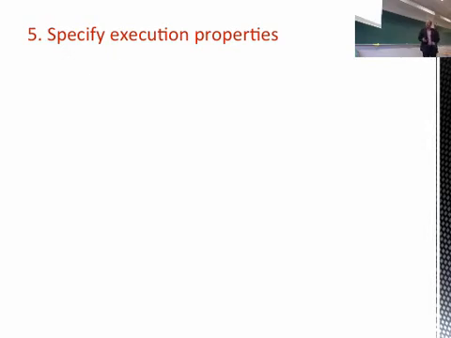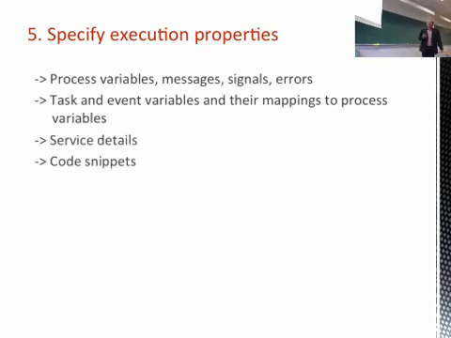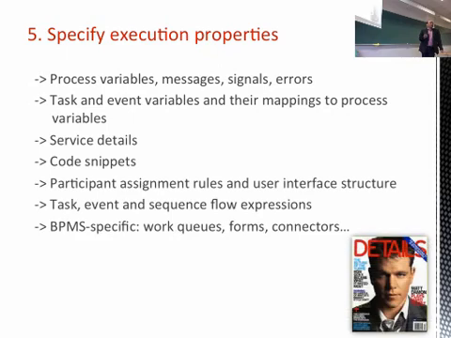So what we need to do is, first of all, turn the data objects that need to be manipulated inside the process into variables of a certain data type. For example, the purchase order, there will be a purchase order type for it. We have to specify what that purchase order type has. Well, it has a customer name, a purchase order ID, and a list of line items. And what does a line item have? A product ID, an amount, a cost per unit and a total, and so on.